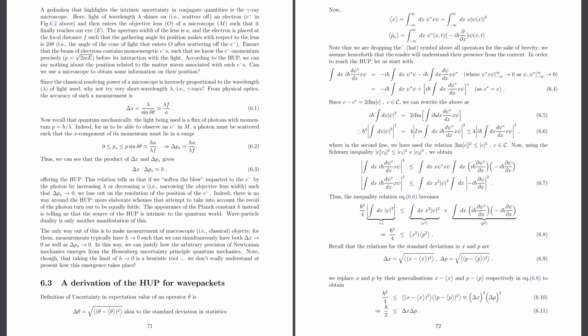Actually, it's not the square, I take the mod square. So this iH now becomes, I multiply by minus i times h bar, so it gives me h bar square. This object will become equal to 1. And here, since I take the mod square, this i factor will also disappear. I'll end up with a 4, and then I'll get the mod square of this integral. Whatever that beast is, it's some complex number coming out of the integral. I take its imaginary part, and I take its mod square. So I've ended up with the fact that h bar square should be equal to 4 times this mod square.